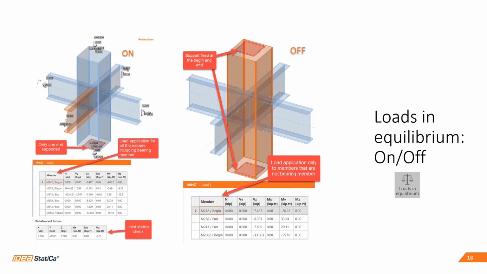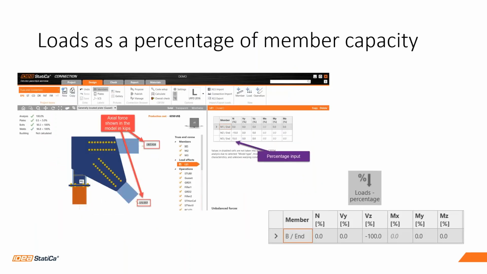Finally, there are some cases where you probably have some unbalanced forces. I'll show you an example in the software, that do not affect that much the model, right? So those unbalanced forces are always taken by the support member. And if the support member is okay with that rotation or extra forces, that is fine. But again, it is all about engineering judgment, all right? So let me jump into the next slide about loads as percentage of member capacity.